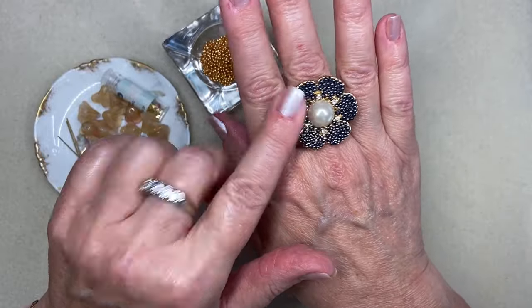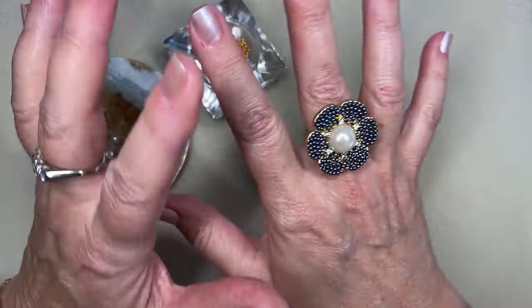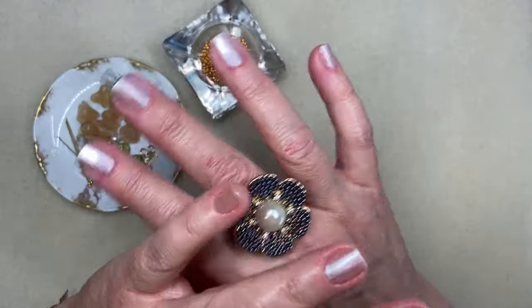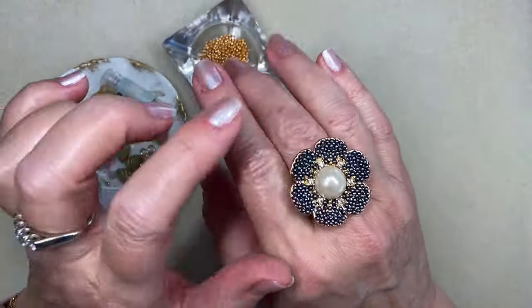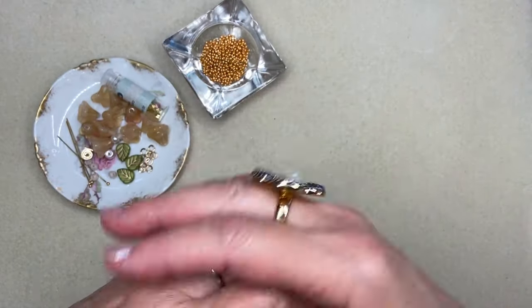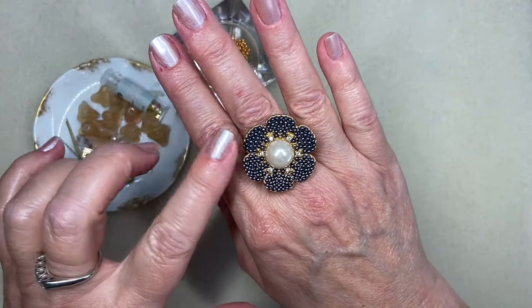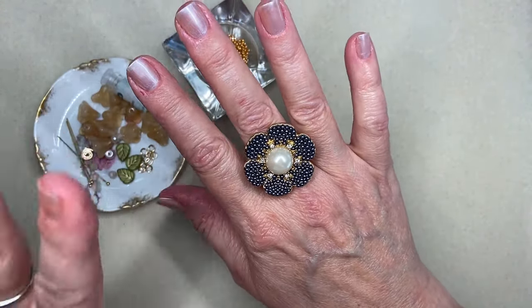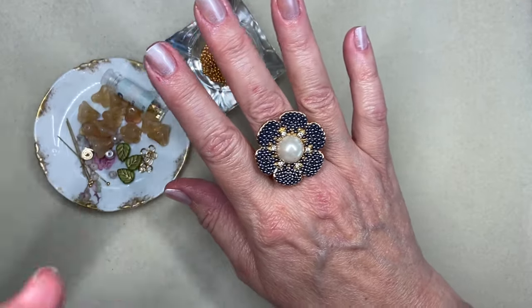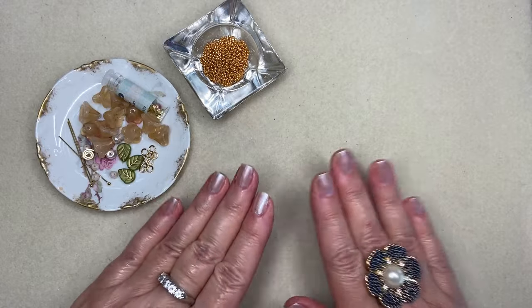One of the trends is flowers, but it's not a flower explosion and it's not too overdone. What I've seen is a bold flower statement ring or a brooch — that kind of thing. This is a very old Kate Spade flower ring that I've had for a long time, so everything comes back in style. I put that on today to share that with you.